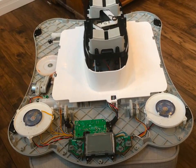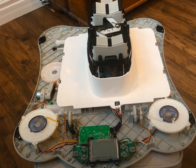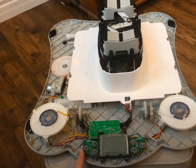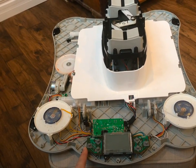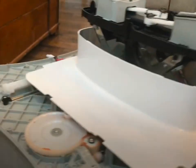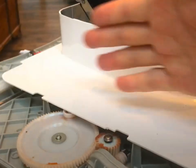So after a lot of troubleshooting, I'll show you what I found so you guys can hopefully fix yours if you run into the same issue. So what I originally did was I turned it on and it wouldn't run that long, so I started just eliminating things. One of the first things I did was took off all the cover, and you'll see over here there's this wheel.